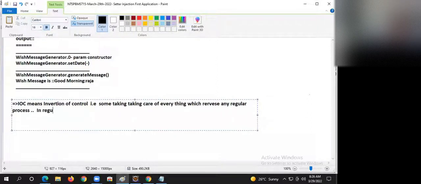In a regular process, the target performs multiple activities to get its dependent.